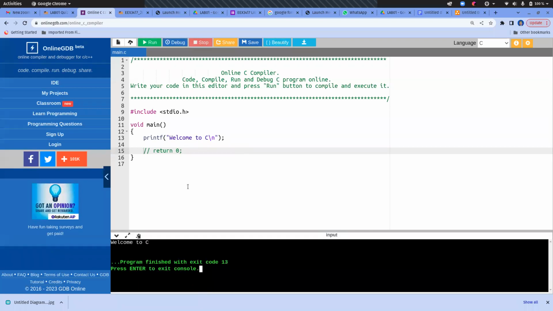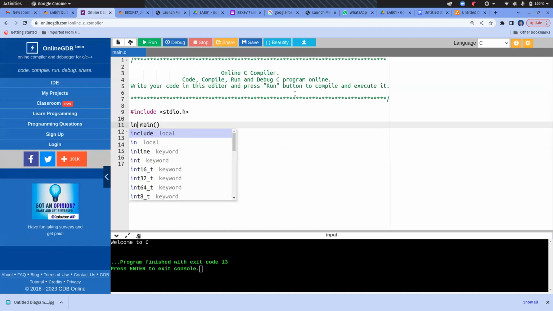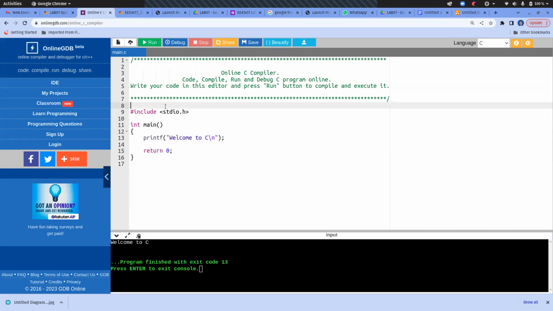Okay, now it's okay because there is no return value. Void means there is no return value. If you are writing a return value, you have to write int. There are several other data types.